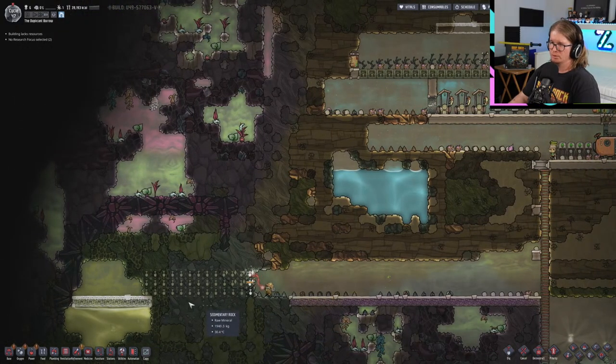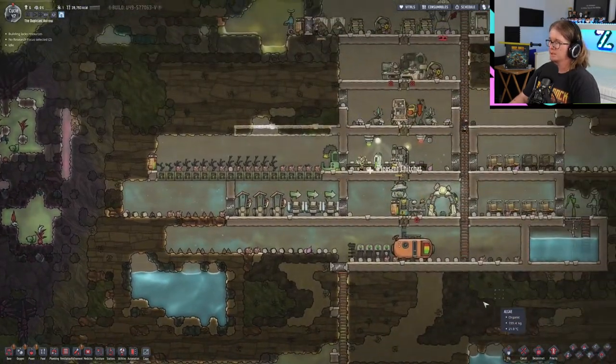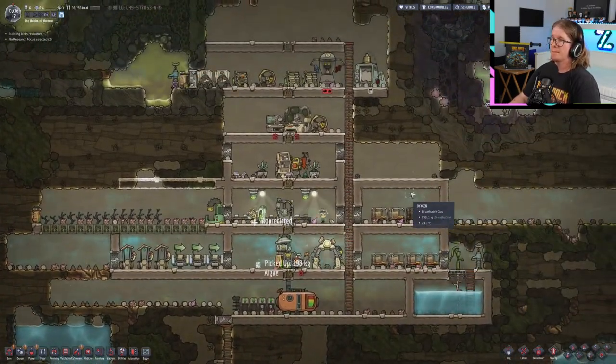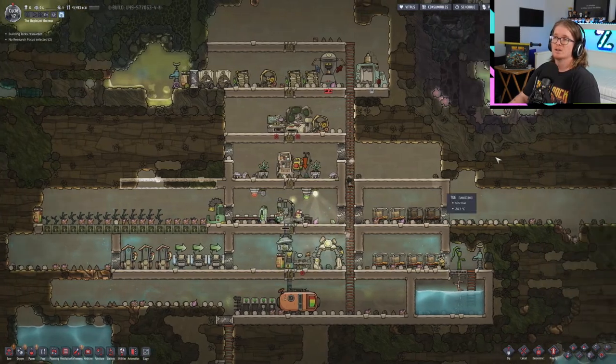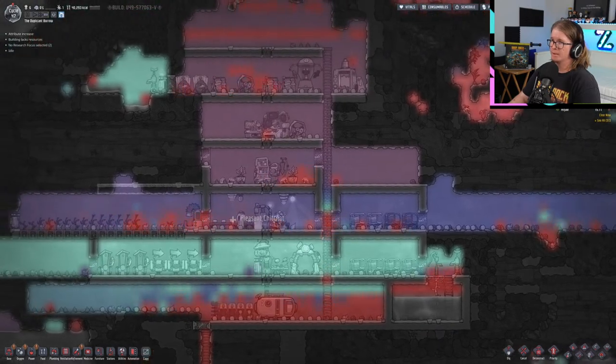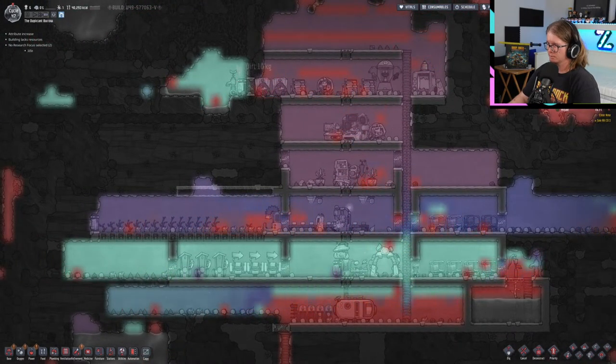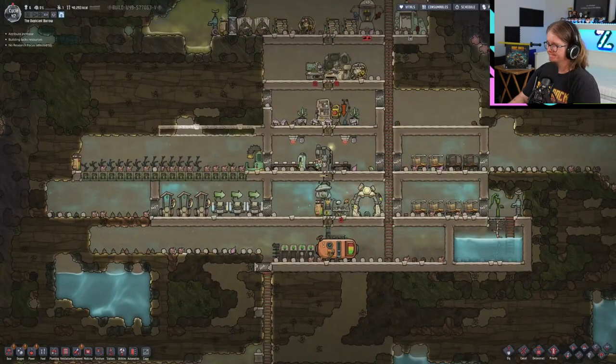And this CO2 should actually destroy the germs, any germs that are going to come from here. That's good. To the team, hard at work. Very nice. Love to see it. CO2 is becoming a problem down here. That's okay.